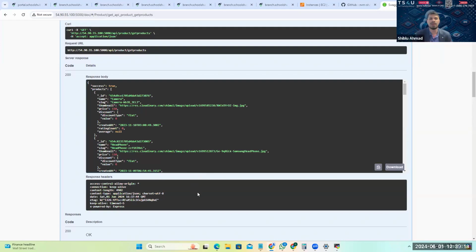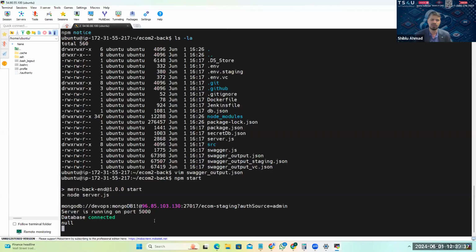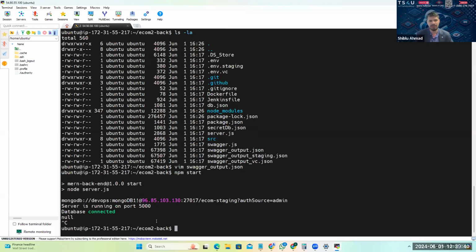So in this case, we already have a lot of data because it is connected to the existing MongoDB database, which is on-premises. So she just makes sure everything is checked. If it is not popping up, then it is not going to work. So let's do this. Go back to your command line and just stop the npm. You'll see now it's connected. You see the database is connected.